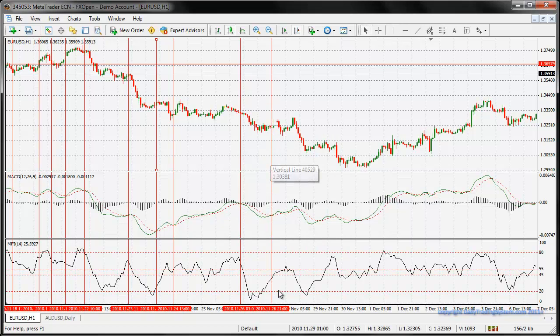Here's a buy trade right there. Again, it's not above the 55. So you can see how using those two indicators on their own really strengthens your entry and exit points. Well, not so much your exit points, because your exit points are going to be based on previous support and resistance levels.